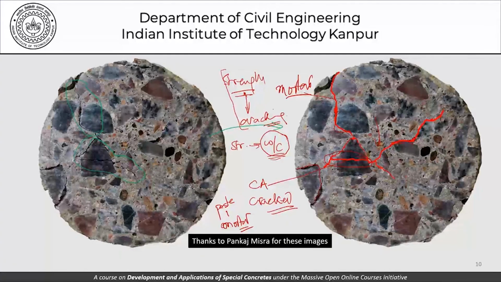That happens because of the type of aggregates that you use. I'm not going to talk about it more than that. Only later we'll talk about it. Just think about this issue and we'll come back to it later.